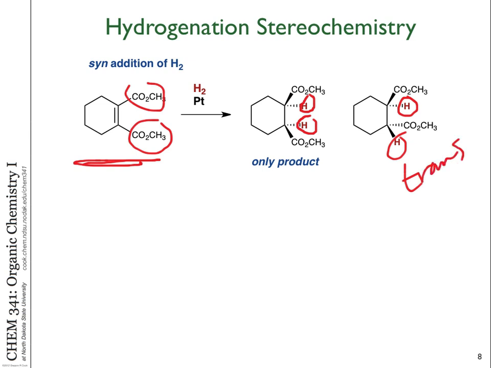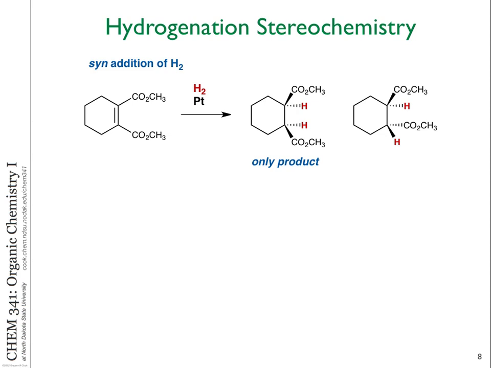Well, what's observed is only one product. Only the cis isomer is produced in a transition metal catalyzed hydrogenation. The trans product is not produced. So what that tells us is that in this reaction mechanism, both hydrogens are coming and ending up on the same side of where the double bond was to begin with. So in this case, the ring tells us clearly, because we would see cis and trans products after hydrogenation.